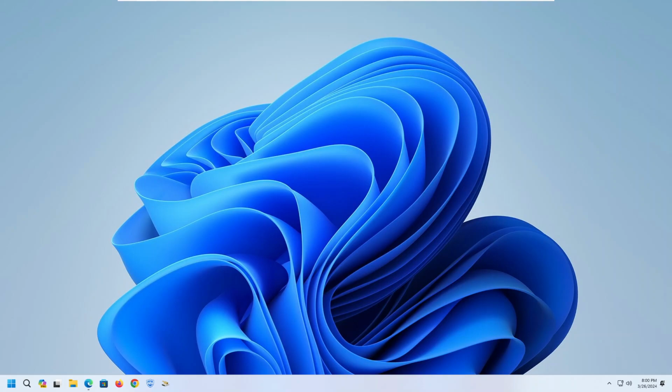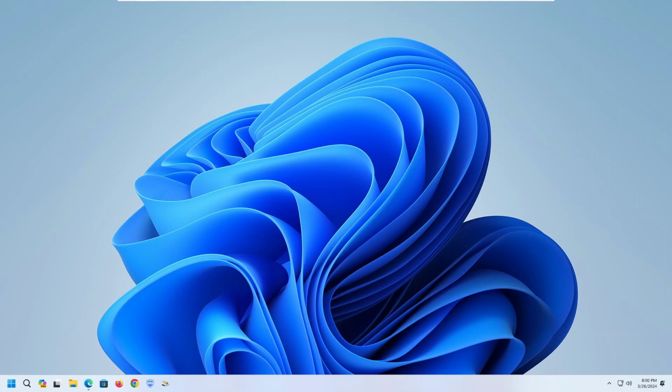I will be showing you how to pin a folder to your taskbar in Windows 11. Normally in Windows you do have the option to pin programs to your taskbar for easy access, but this evening I'm going to be showing you how to create a folder that you can pin to your taskbar directly. So I will get started with that process in the window.